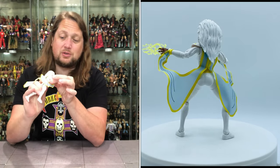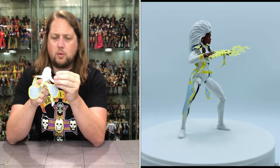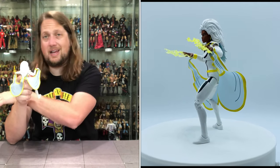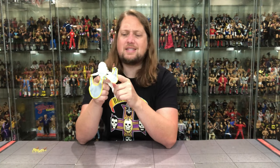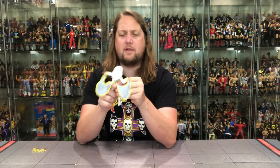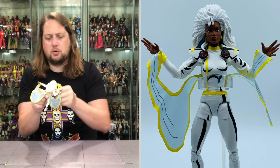Articulation-wise, it's an old-school female figure. I'm always worried I'm going to rip one of these cape deals, but I think it's going to be okay. But articulation-wise, hands removable. You got that extra set with the effects on it. Single-jointed elbows. Of course, shoulders up, down, all around. The shoulder guards do move out of the way for you. Nice hula hoop going on. A big hula hoop, actually, more than I assumed she would have.